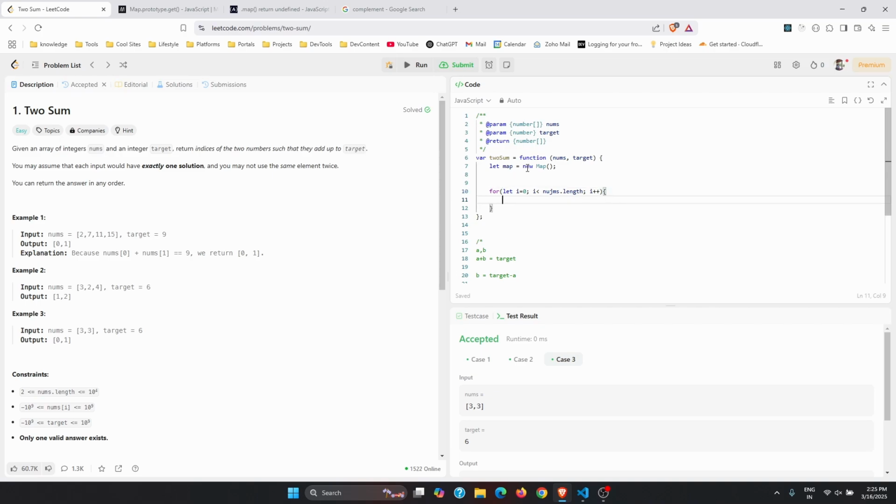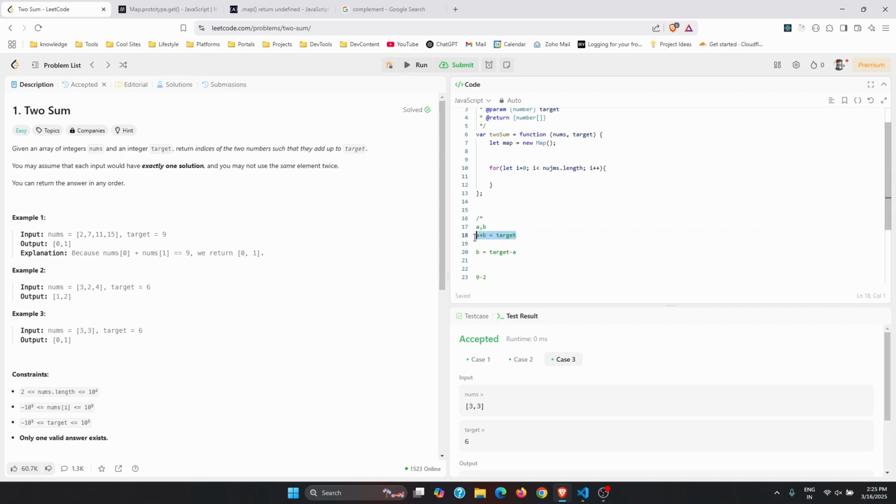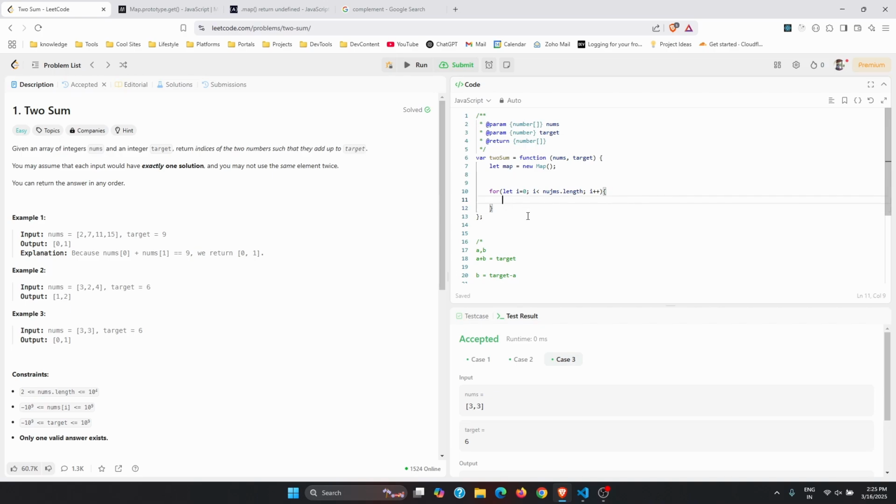For each element of index I, there will be a complement element which satisfies the given equation that we discussed. It will be true for at least one combination, because we are guaranteed that there will be exactly one solution, right? So let's declare the complement here itself. We can make use of it.